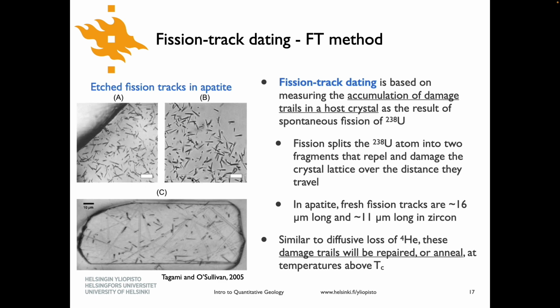But these are examples of images from a microscope where people typically look at individual crystals and count the tracks by hand, like with a little thumb clicker, for example, to see how many tracks you see within a given area. And that density of these damage tracks can tell you how old your sample is. This is something I think came from maybe already the 1950s. I think there were some laboratories in the US that were doing things related to nuclear radiation exposure and had started doing some dating based on these damage trails.